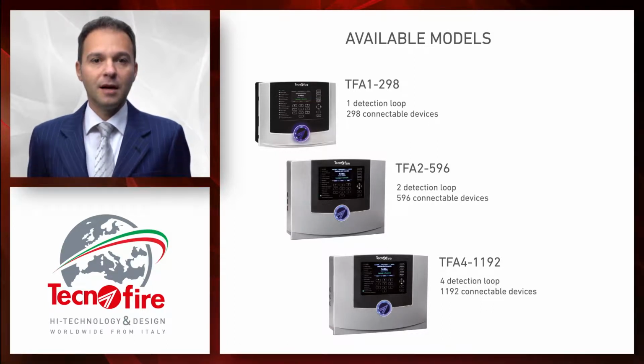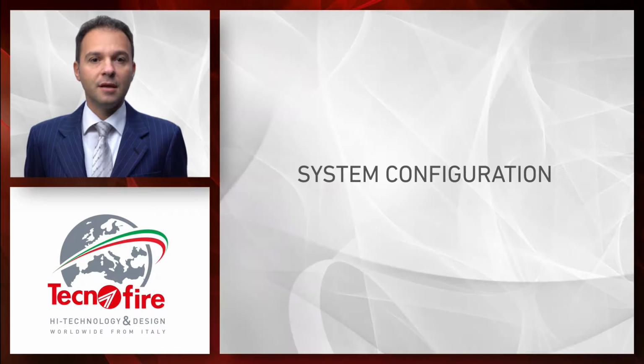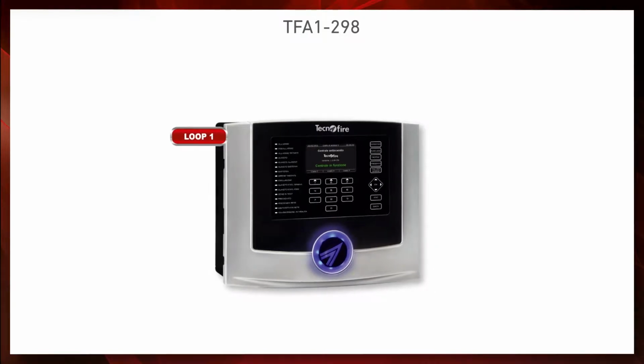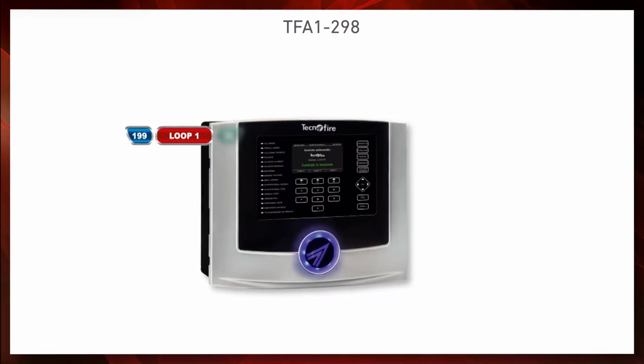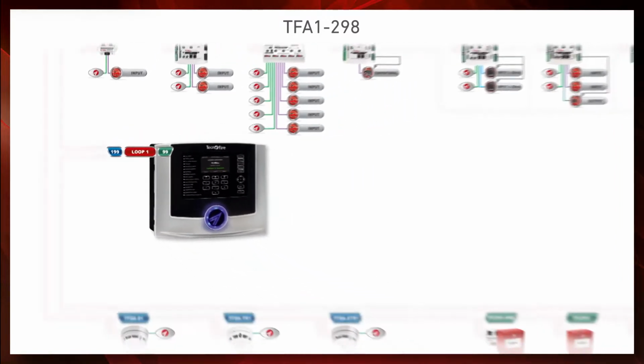We remind you that according to the EN54 standards part 2, the number of sensors and buttons for each control panel must not exceed 512 points. So let's have a look at the system architecture for each control panel. Let's start with the single loop control panel. For the TF-A1, you can connect up to 199 sensors and 99 modules, that is, input and output interfaces.